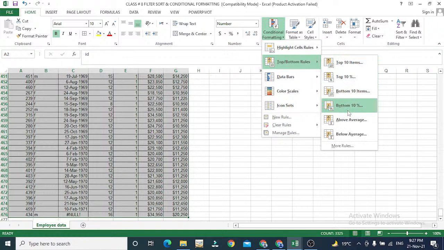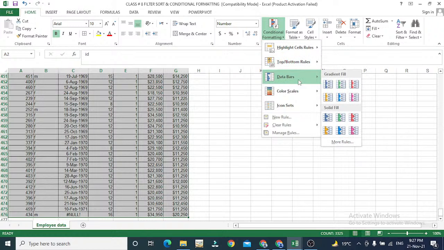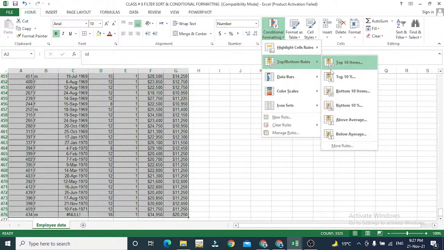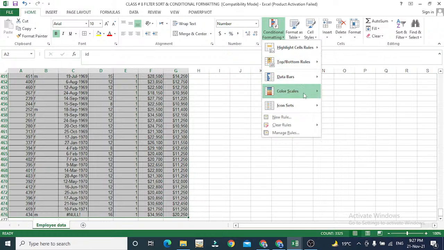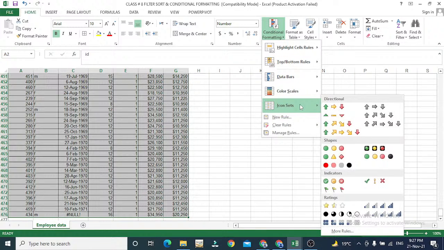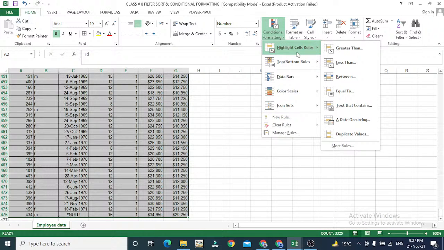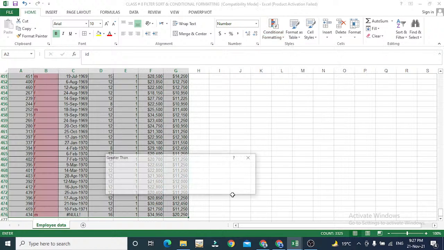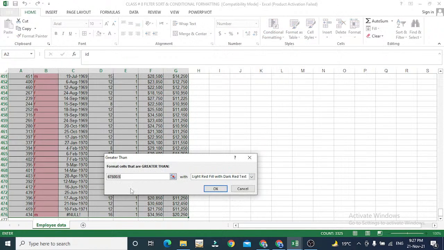What I want to do now is format the top 10 items, or I can format data bars or color scales. I can also insert icon sets. What should I do? I have to format those whose salary is greater than 21,000, greater than 21,000.